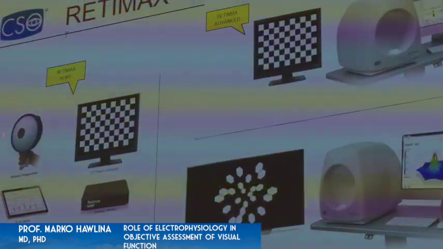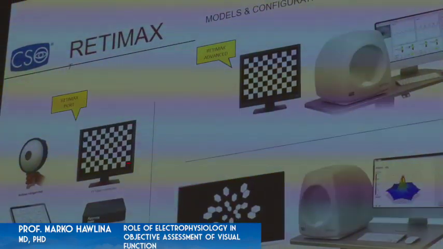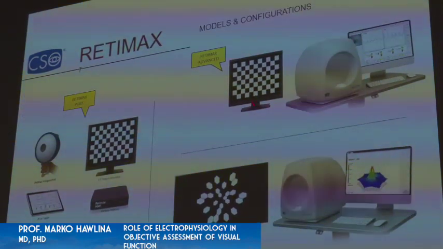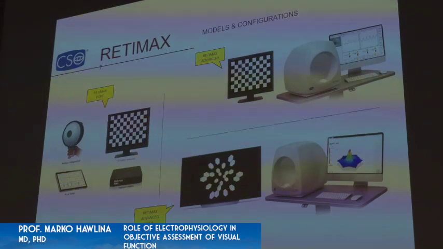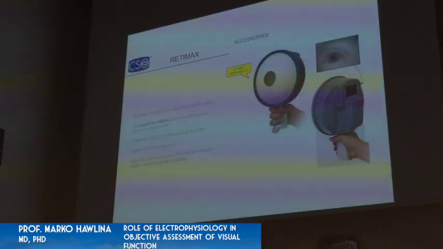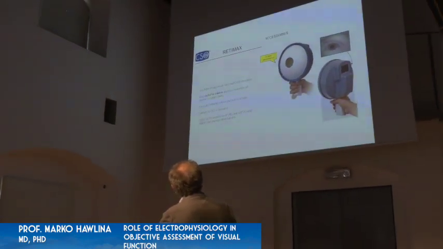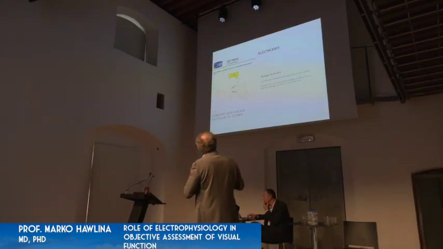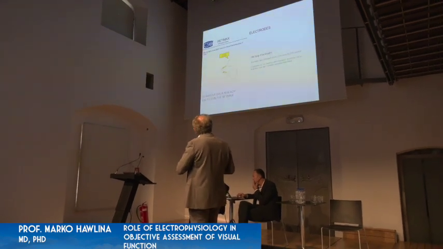So this is a handheld mini Ganzfeld built, useful for children. Then pattern ERG and VEP can be recorded with the screens with checkerboard pattern, and multifocal ERG with the M-sequence pattern. So you can get all in one system. So it's very useful, again, for children, but also with inbuilt cameras, so you see whether the child is following or not. And electrodes that are used with the machine are HK loop electrodes that we described.